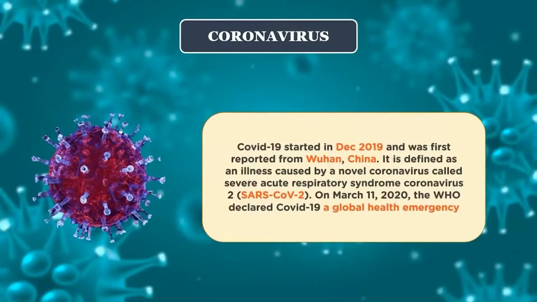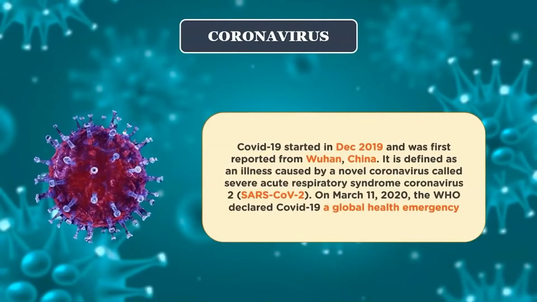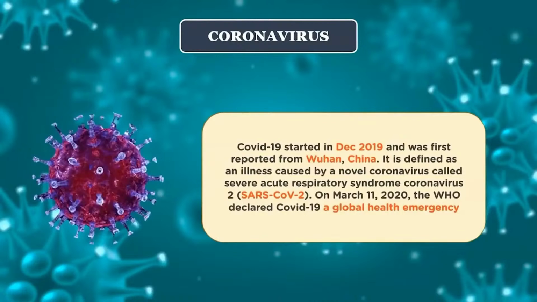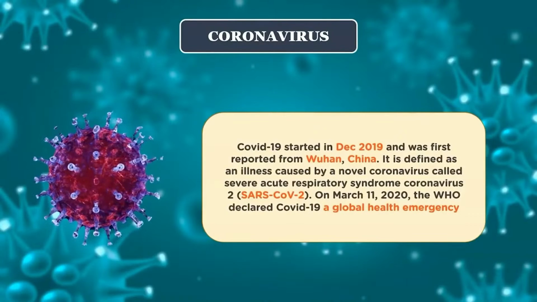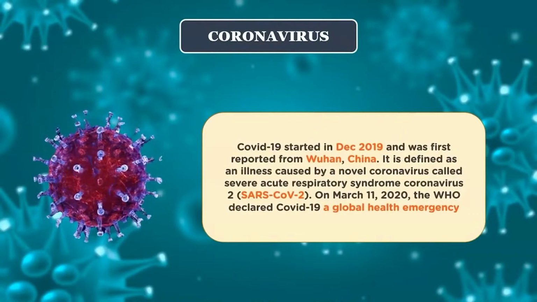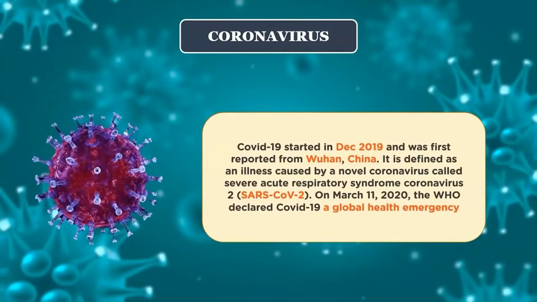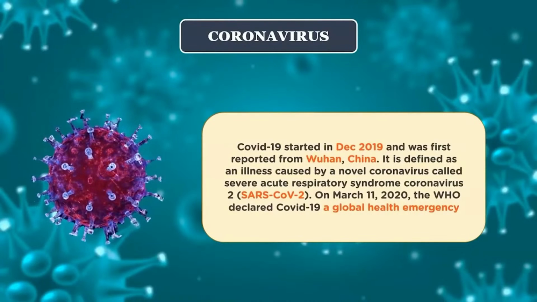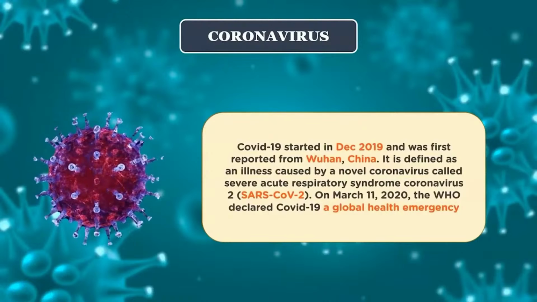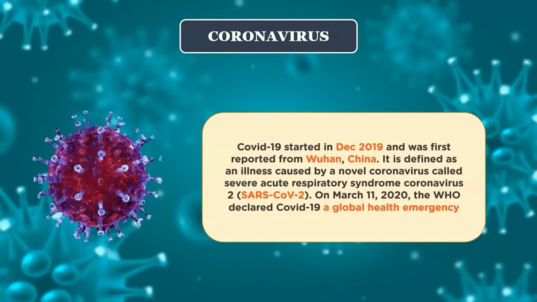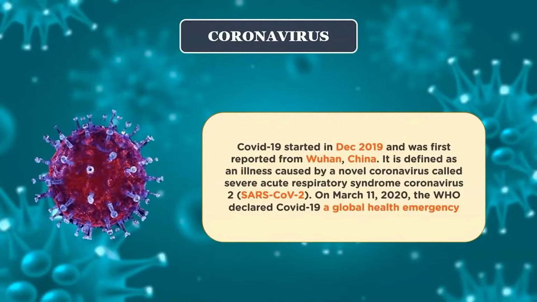COVID or coronavirus is an ongoing global pandemic of coronavirus disease that emerged in 2019 and was first identified in Wuhan, China. It is defined as an illness caused by a novel coronavirus called Severe Acute Respiratory Syndrome Coronavirus 2, commonly known as SARS-CoV-2. On March 11, 2020, the WHO declared COVID-19 a global health emergency. The virus has so far infected over 22 crore people and killed more than 4.5 million innocents. In India, there have been over 3.3 crore confirmed cases and nearly 4,41,000 deaths have been reported so far. This data is according to official figures released by the Union Ministry of Health and Family Welfare.